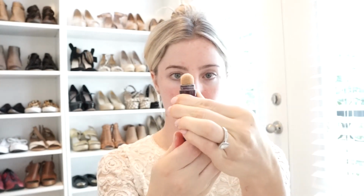Next, I'm going to apply Maybelline Age Rewind Concealer in Light Pale to cover any blemishes or discoloration. I love this concealer because it's super easy to apply and has the best coverage. Then I'm going to take my damp Beauty Blender sponge and just blend it into my skin.